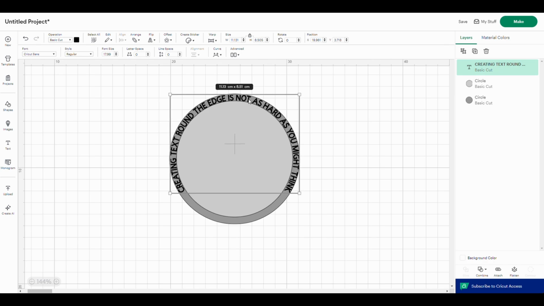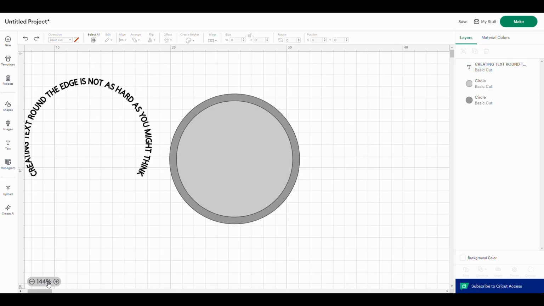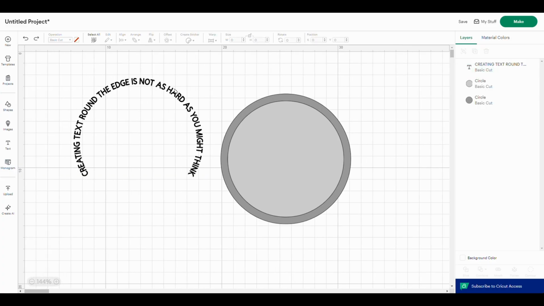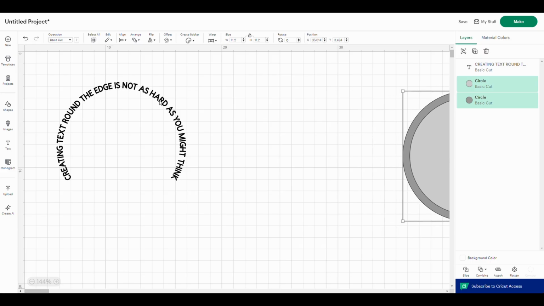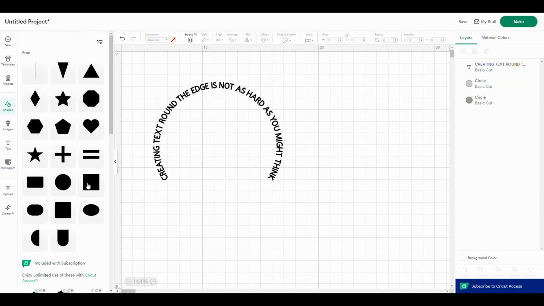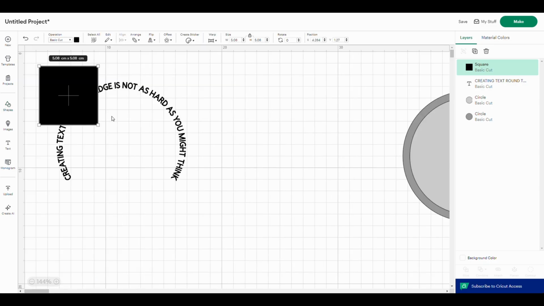So let me show you how I would do it so that I would use less vinyl and it will be easier to transfer. I'm going to move the text over to the side, and then I'll just shunt everything around on the screen a little bit. We're done with the circles, so I'll get those out of the way. I'm going to bring on a square, which is going to mimic our vinyl, and then I can show you how much you're going to save.